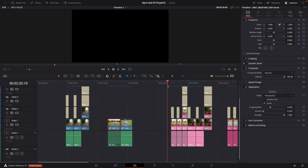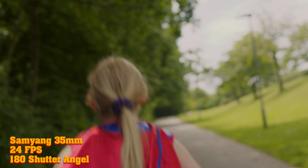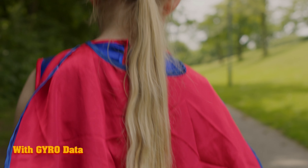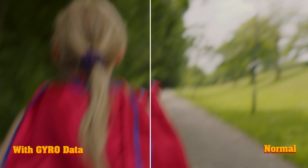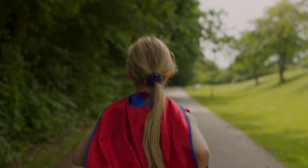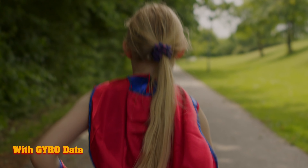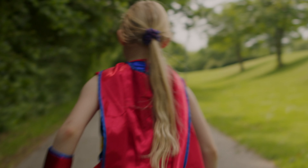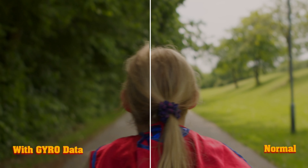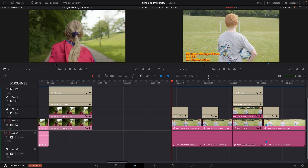Let's jump ahead to the tests. The first test is a run test — shot on the Samyang 35mm, 24 frames per second, with a shutter of 180 degrees, with the gyro data on. Here's a quick comparison so you can see what it's doing — it's helping quite a bit, it's really shaking without stabilization. Here's the same shot in slow motion without stabilization, and then with stabilization — I think it's smoothing out the shot pretty well.